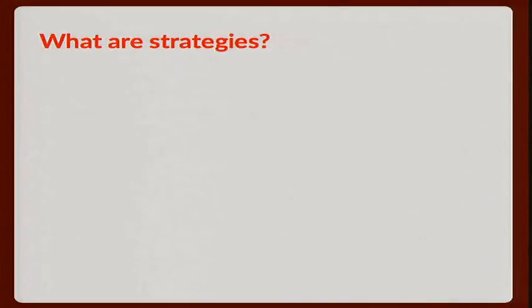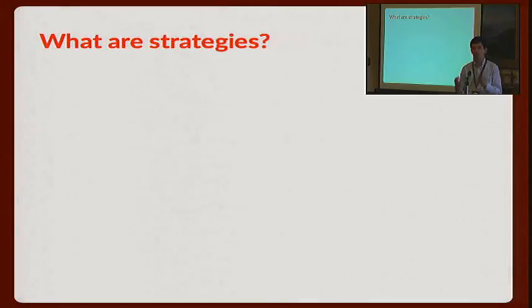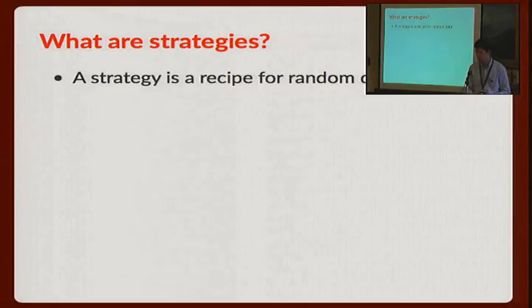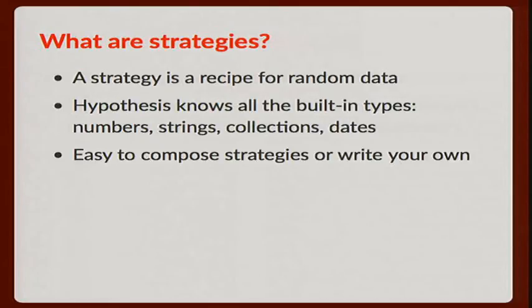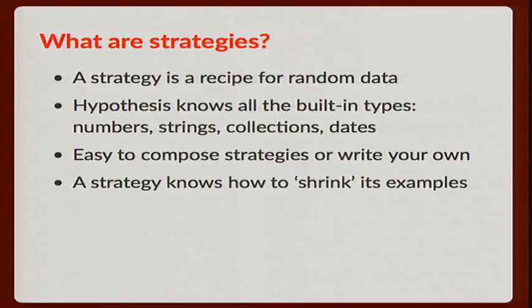The first one is what Hypothesis calls a strategy. A strategy is how we describe the random input to our test. It's telling Hypothesis what sort of test cases we would like. This is a recipe for random data. Hypothesis knows strategies for all the built-in types: collections, numerics, strings, text, dates, and all that stuff. So all of that is just provided for you. You don't have to do it yourself. It's really easy to compose strategies or write your own. So we already saw we're not just creating base types. We actually compose those strategies, put them together, or even use them with classes of our own. I'm going to come on to that bit in a minute.